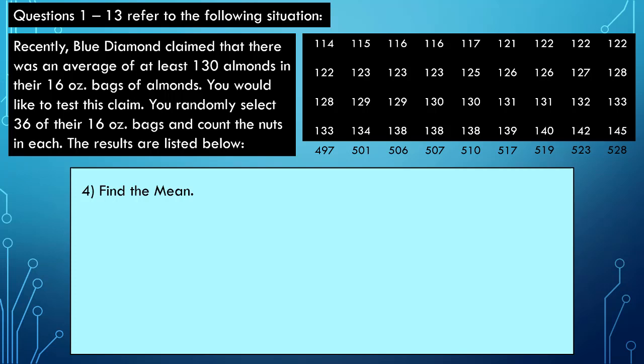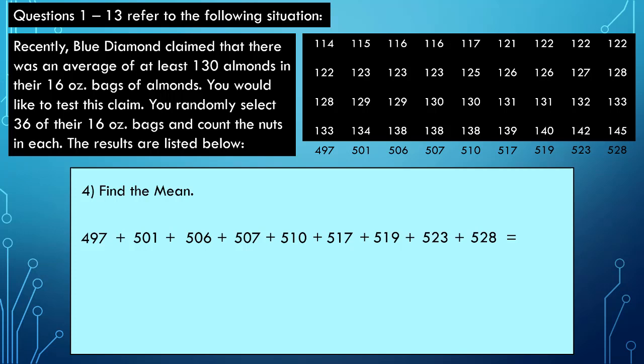Now you may wonder why those sums increased as we went, and that's because the data set's in order. So as we go farther to the right, we're getting bigger data values, which means that each column, since it has bigger data values than the column before, will have a larger sum than the column before. Once we've got these values, we have to add them all up. And when we add up these 9 values, we'll use our calculator, and we get 4608.